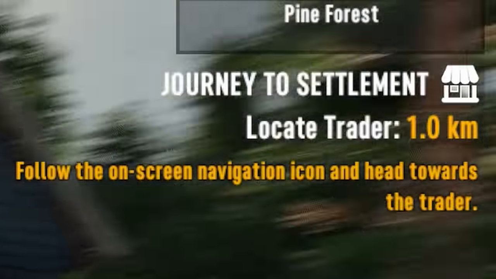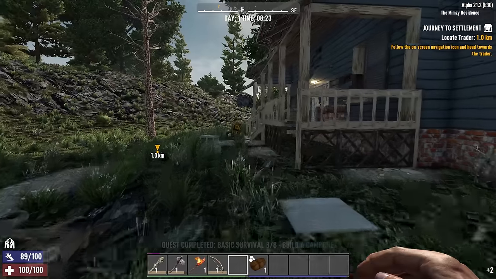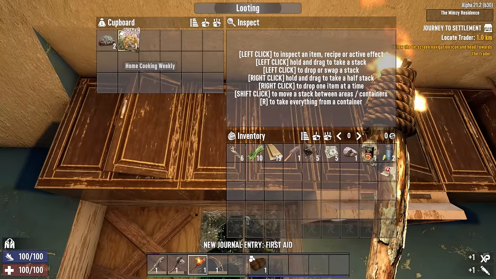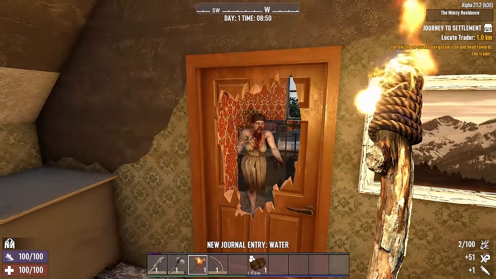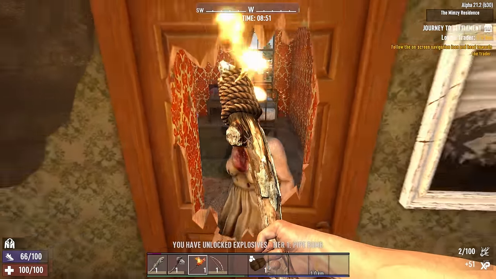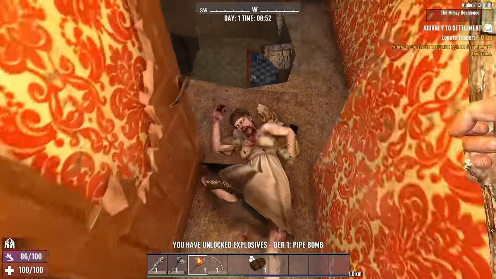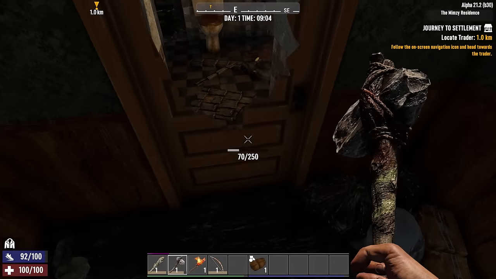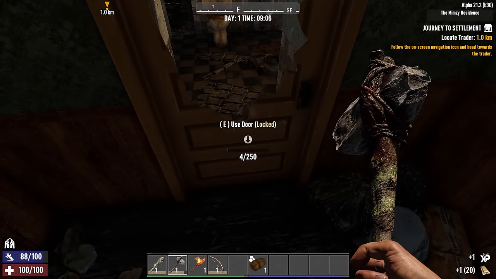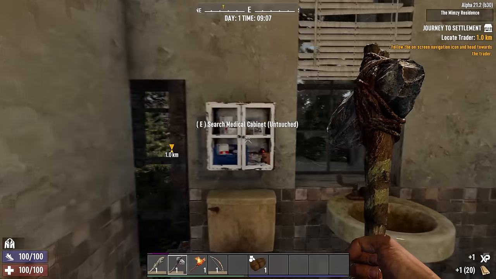Now it was time though to travel 1 kilometer on foot to the nearest trader, but I first stopped off at this house nearby to see if it had any loot for me. I read some books and heard my very first zombie. He was no match for me and my burning stick. Once it was down, I knocked down a door to access some more stuff. Some medical stuff in here. What's this?